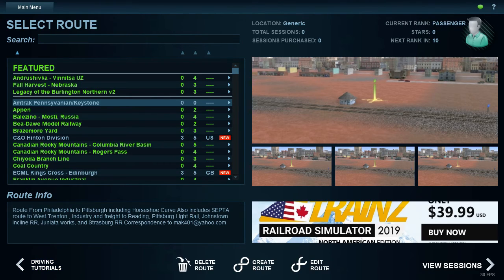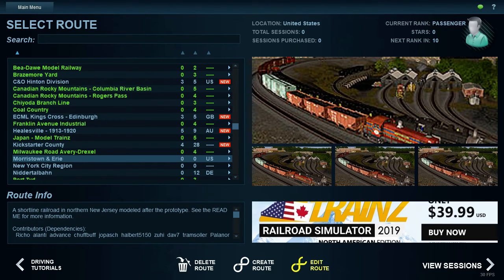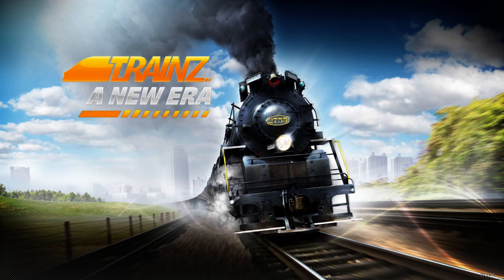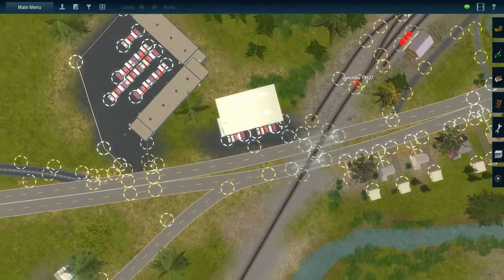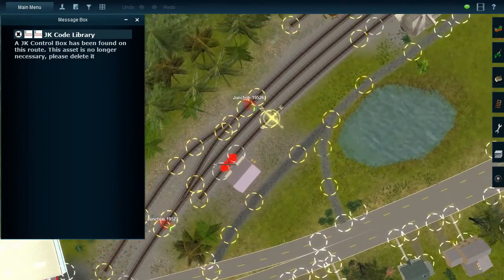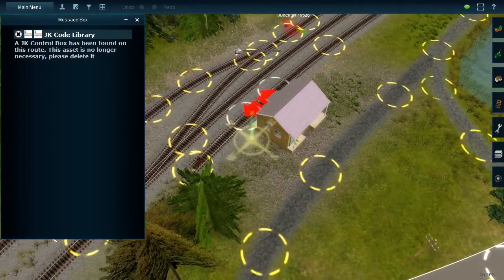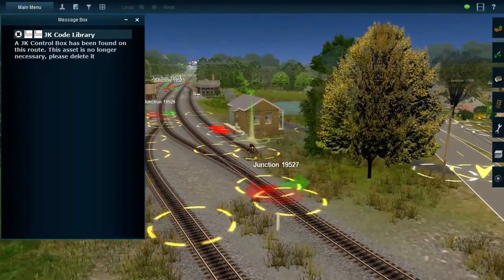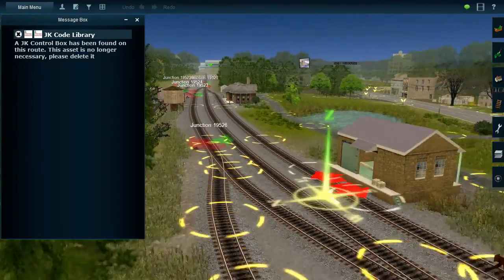Guys don't know this, but you can edit routes, and I'm going to show you my edit for the Morristown & Erie route really quick. This is one that I made up. This is the main junction that I'm gonna add. So I'm gonna replace most of this track. But since this track over here goes to Whippany Station, it dead ends. I'm going to add an extra connection over here.